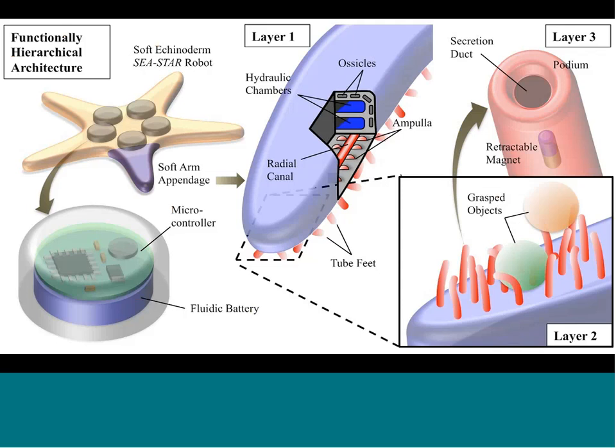So let me back up a second. Here's the conceptual design of the starfish with internal batteries and control systems. One of the key features, this is a zoom in of the arm here. One of the key features that we want to emulate in starfish, even though we are designing a soft robotic system, is that starfish have internal bone structures known as ossicles that interlock in certain configurations to basically give them rigidity on demand. So it's a flexible system that can become rigid through interlocking internal structures known as ossicles, and that's a feature that we want to emulate in our system. There's also the internal hydraulics or vasculature that's driving the arm motion and the motion of the individual tube feet.